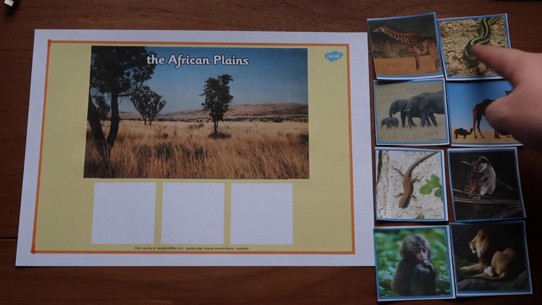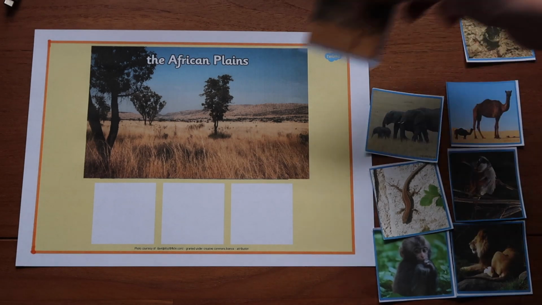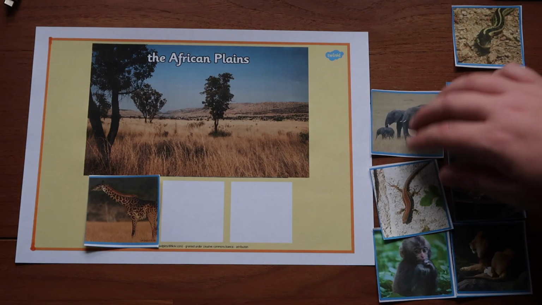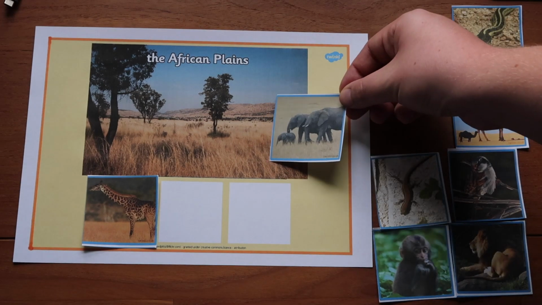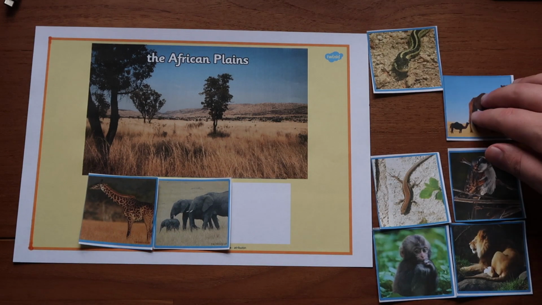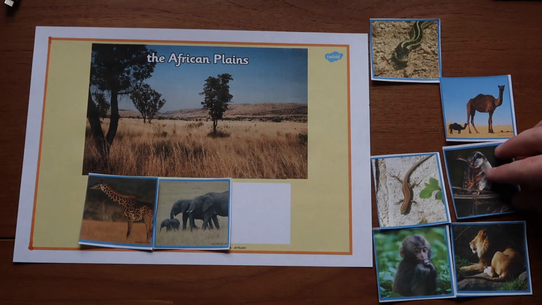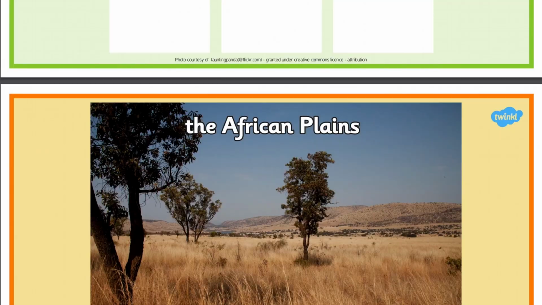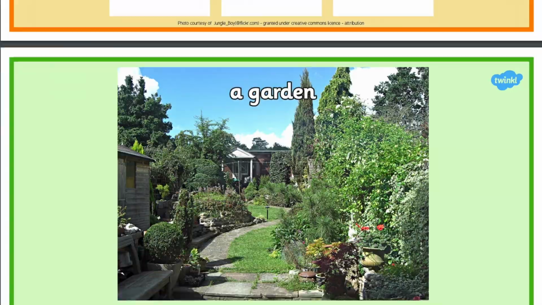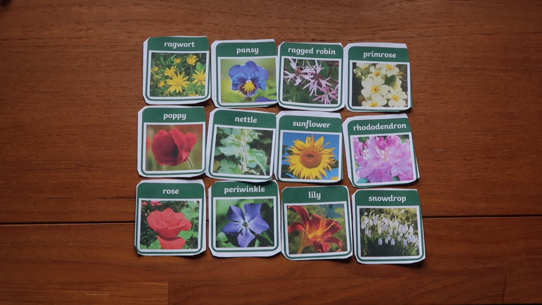For this animal habitat matching game, I've chosen just a few of the cards, some that they might not be too sure about. So it's their job to find out which of these three animals belong in the African plains habitat. As you can see, I've chosen some animals that look like they could possibly fit in that environment. On this resource, there is a range of other habitats similar to the one I've printed. You could also use these plants and flowers flashcards to group them into categories as well, such as grouping according to their features or grouping them to which season they're most commonly seen.